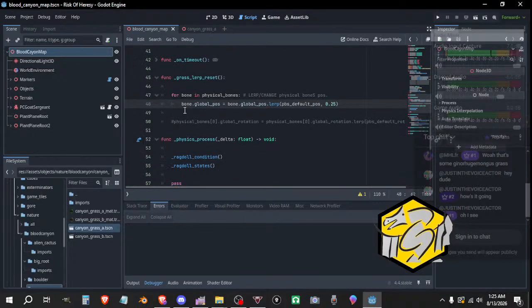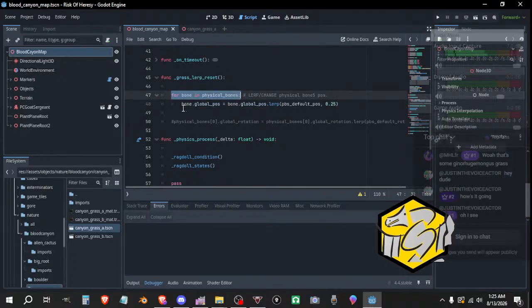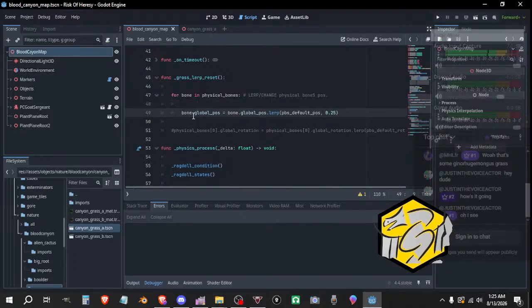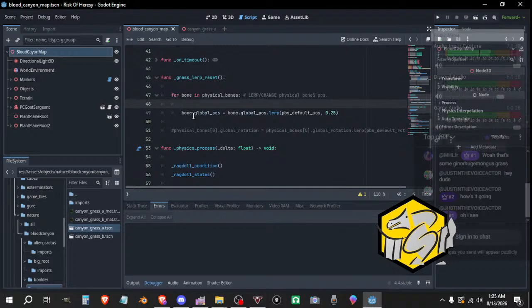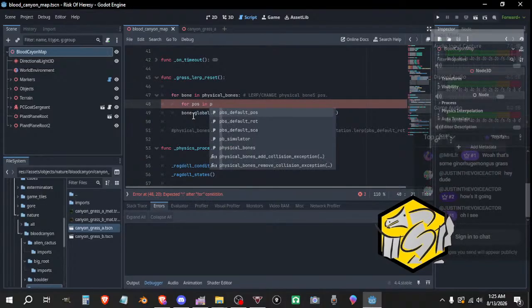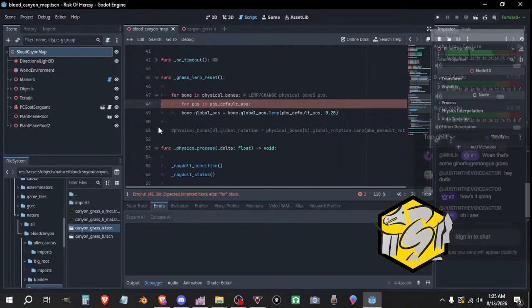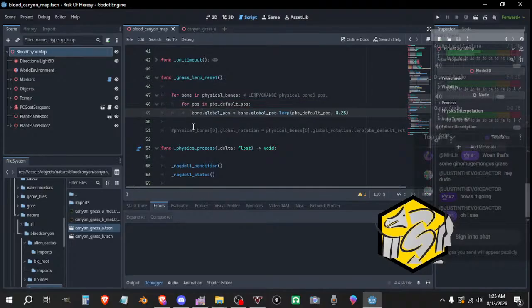I could do, because this is higher up on the command chain here, maybe you could do another for. So for physical bones, and for position in physical bones default positions, and then there we go. That might actually work.